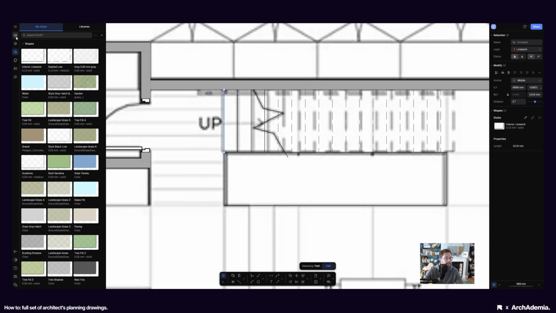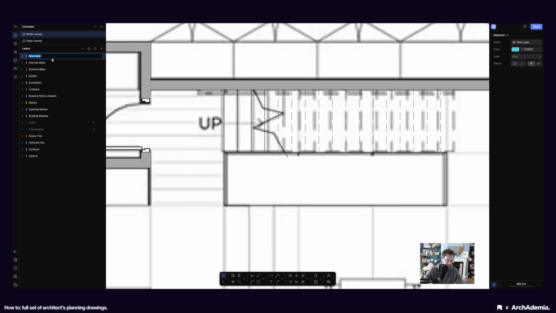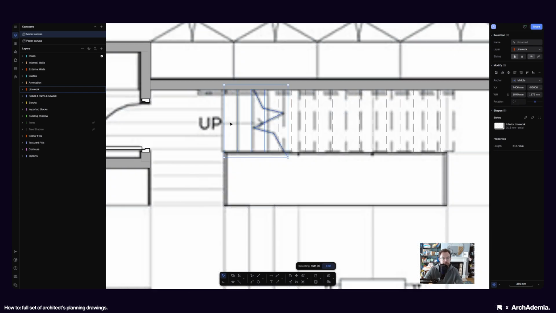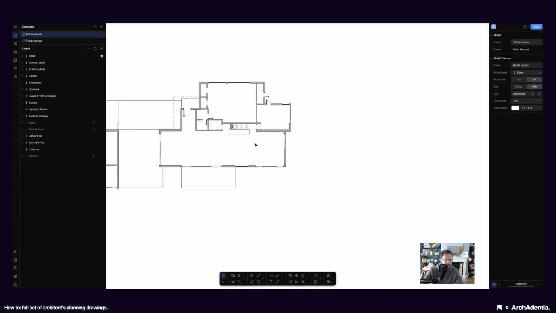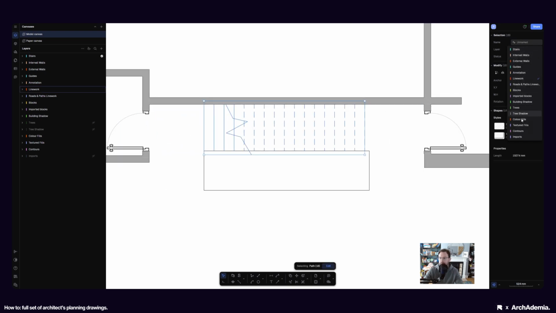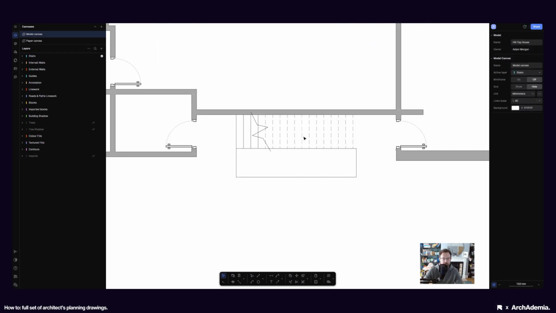And then let's go new layer. And I actually do want to split these into like stairs. Let me just turn that import off so I can select it a lot quicker. We'll keep that to the stair layer as well.